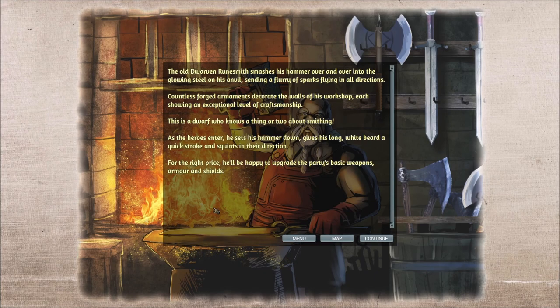The dwarven runesmith smashes his hammer over and over into the glowing steel on his anvil, sending a flurry of sparks flying in all directions. Countless forged armaments decorate the walls of his workshop, each showing an exceptional level of craftsmanship. This is a dwarf who knows a thing or two about smithing. As the heroes enter, he sets his hammer down, gives his long white beard a quick stroke, and squints in their direction. For the right price, he'll be happy to upgrade the party's basic weapons, armor, and shields.